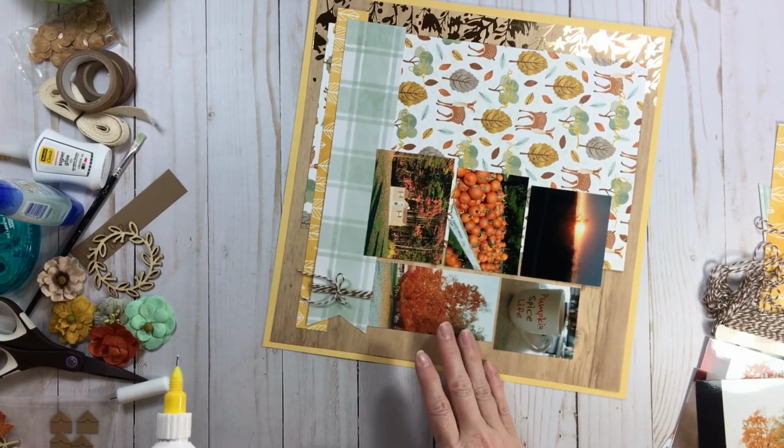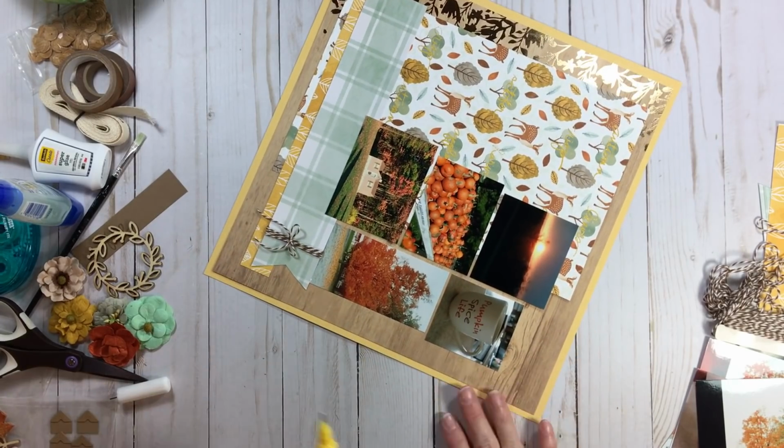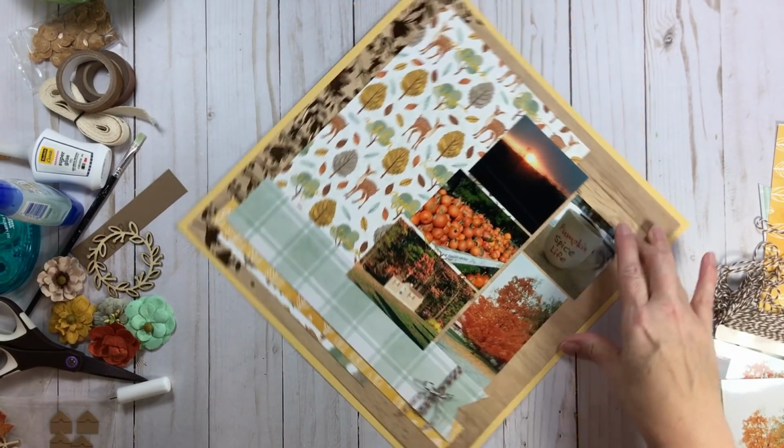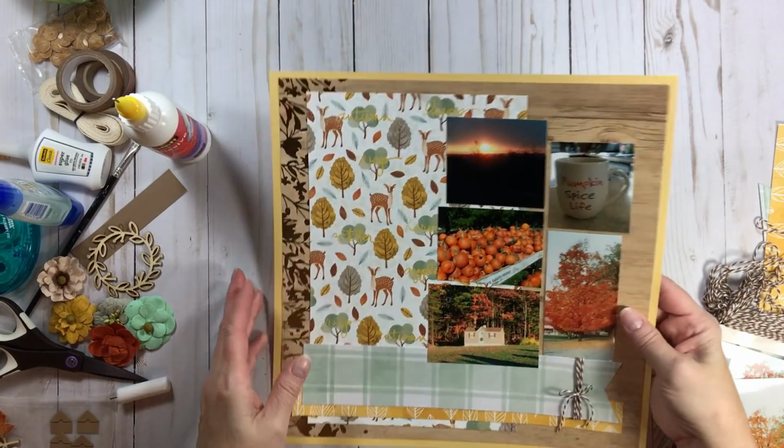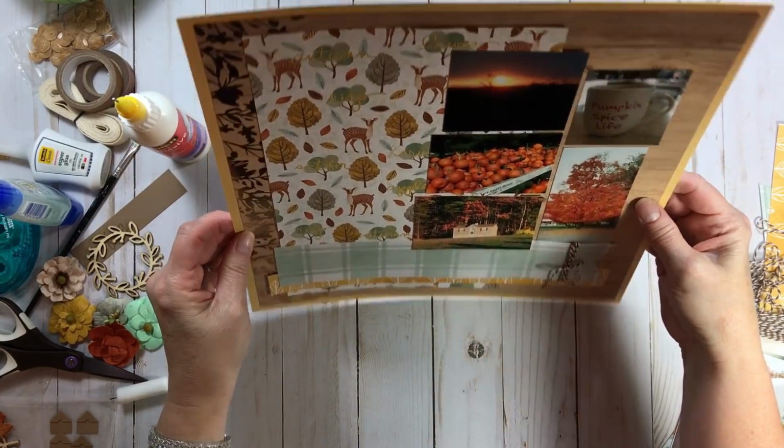Okay, and then I will show you that I will do all of my photo corners with quick dry. I just want to make sure that's lined up. Pretty good.